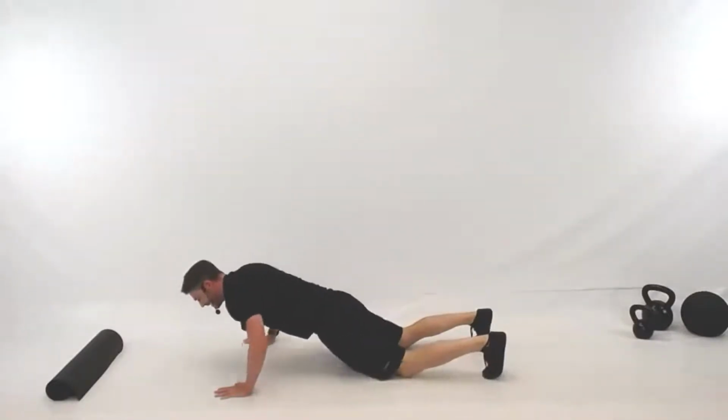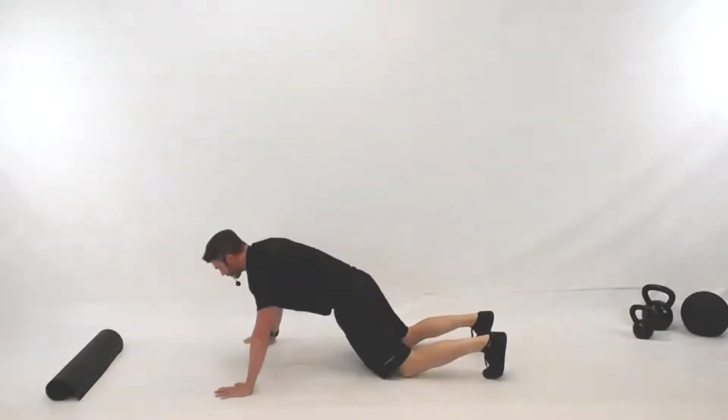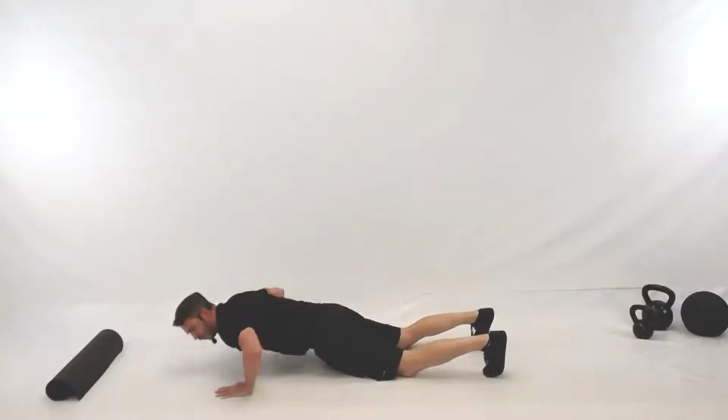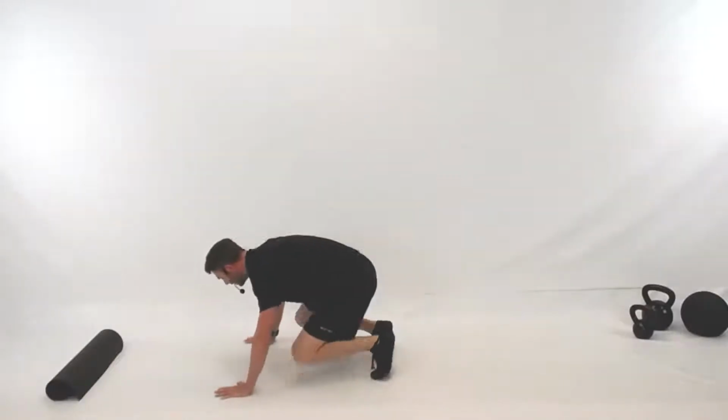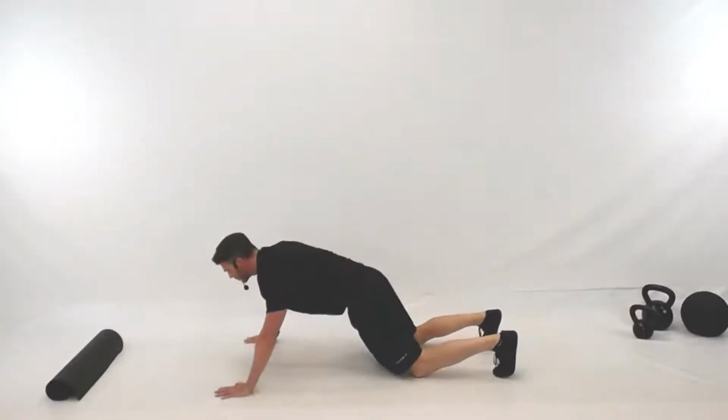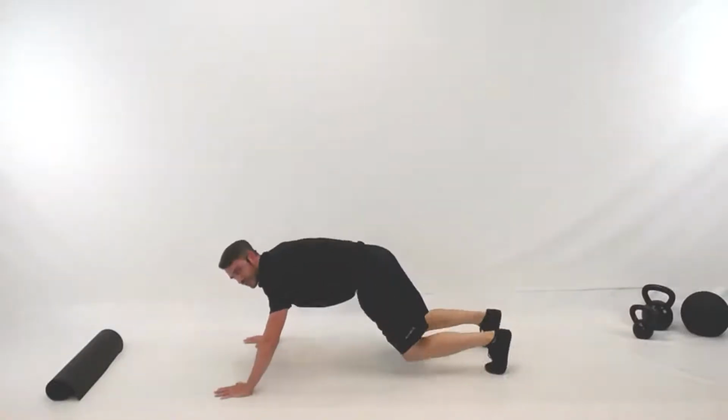Keep that speed going. Now, the quicker you work, the harder it's going to be, but you need to make sure it's your whole body coming all the way down to the floor. There's no point doing lots of little reps when we really want to create that range of movement, so we really challenge the upper body muscles as well.